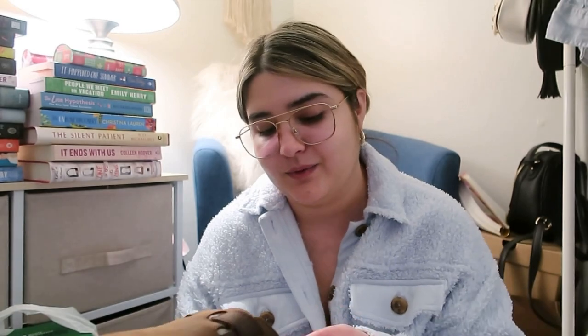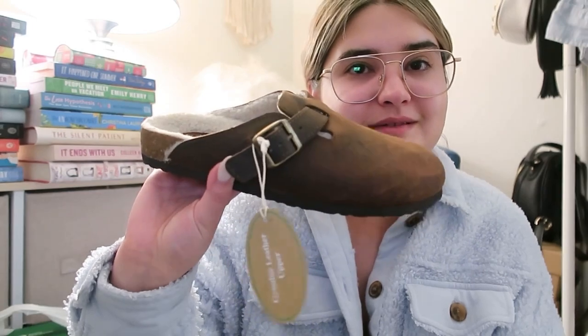And then I ended up going to Famous Footwear. It's a shoe store that usually has a lot of shoes, and you know those clog Birkenstock shoes that everyone is wearing right now on Pinterest. I literally had just told my husband that I wanted those for Valentine's Day, but then I stopped by this store and they had another brand that carries a very similar shoe, and they had them so cheap, and I had to get 2 pairs. So this is what I got. They were supposed to be almost $80 and I got them for like $20, and these are genuine leather and everything, and they look the exact same.